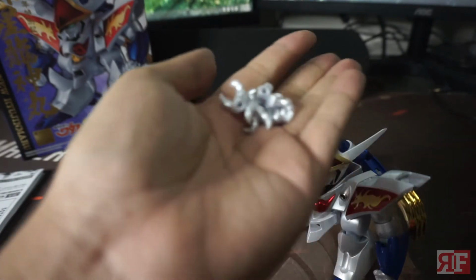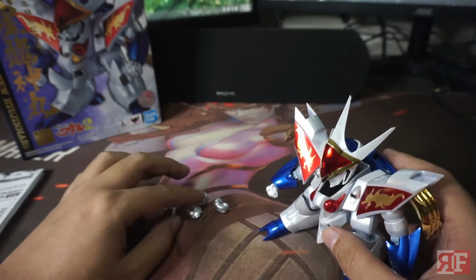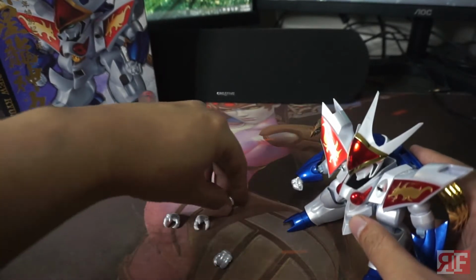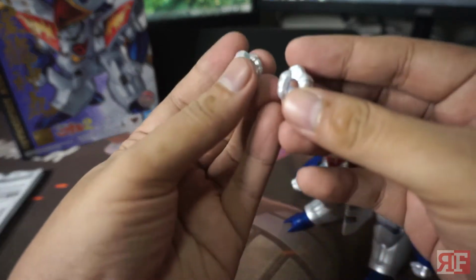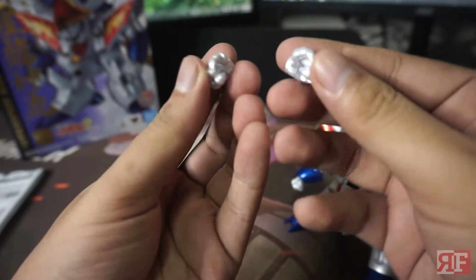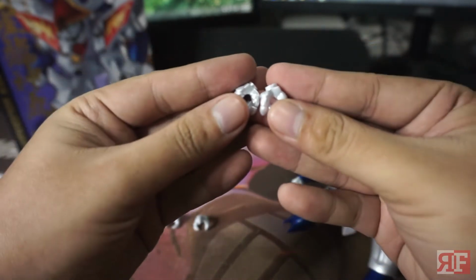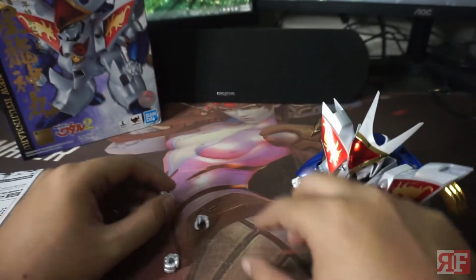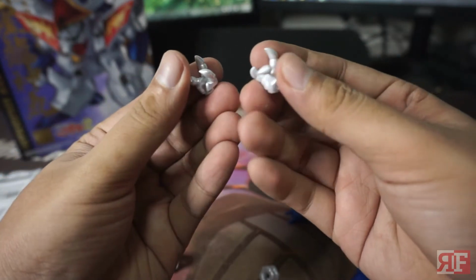And now we will go over the accessories for Ryujinmaru, starting with these hands. Let's arrange them down there. Okay, so the first ones we're gonna look at are these holding hands. They're clearly there for grabbing onto the sword. A little hard to focus, but I think you can see them now. They look like dragon claws. The other ones are here. They're more for the pointy type. I guess this is more for just the pose.